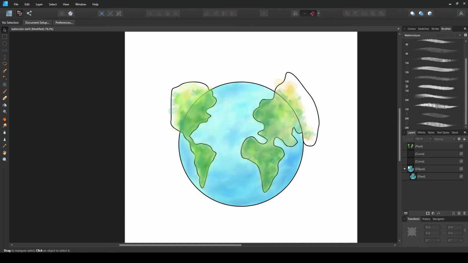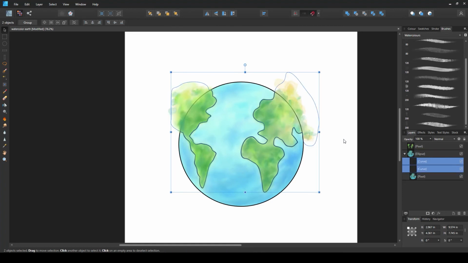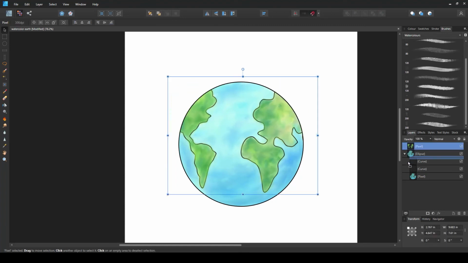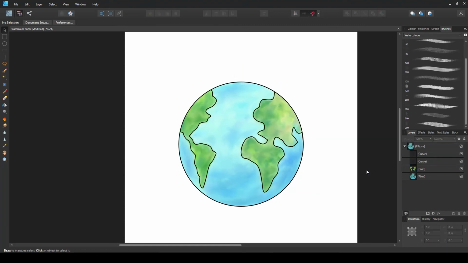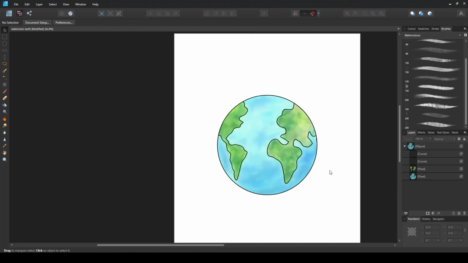So all I have to do is first select these lines and the original lines that we created. Let me undo it. So first select these lines and bring it inside that sphere, make it a child of that, and then bring this colored areas and maybe bring down those black lines. So our illustration is looking good now. The only thing I do not like at this moment is these black lines that it has, but we can always remove it. It is not a big deal.